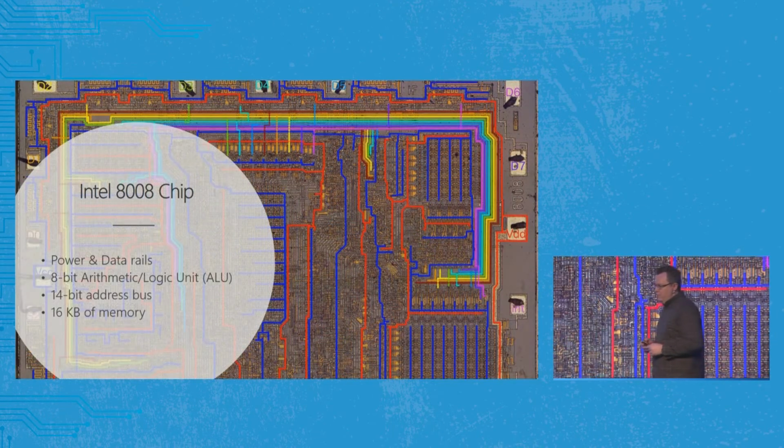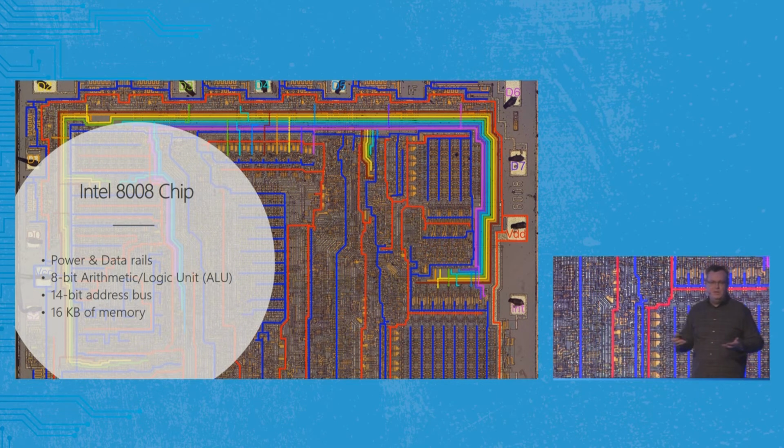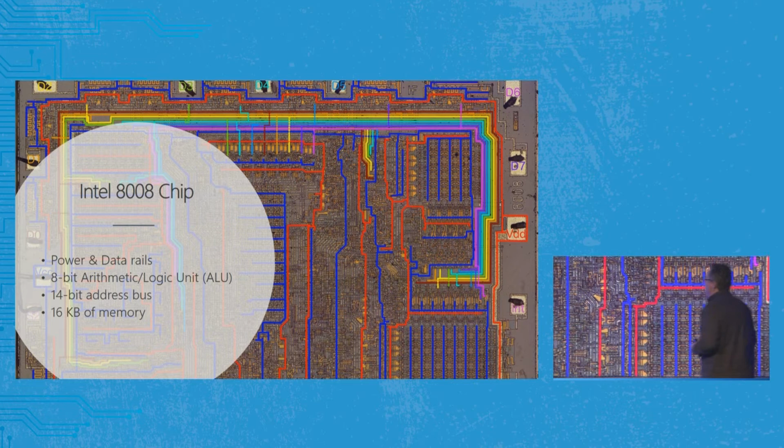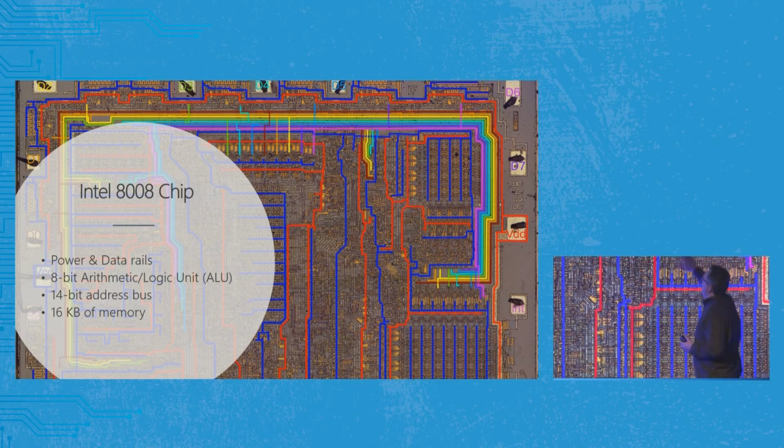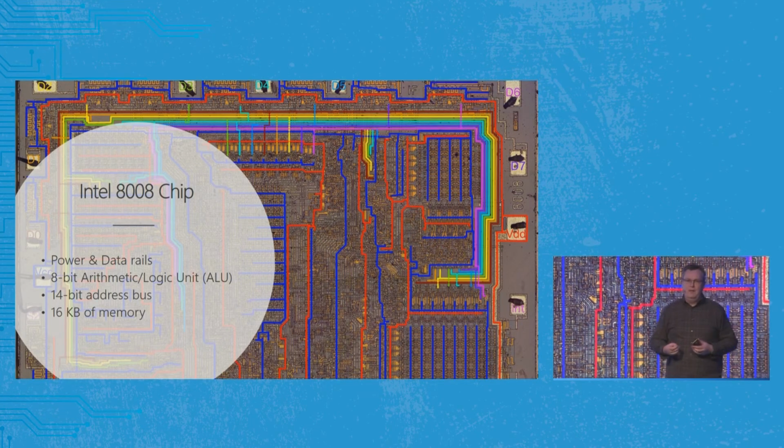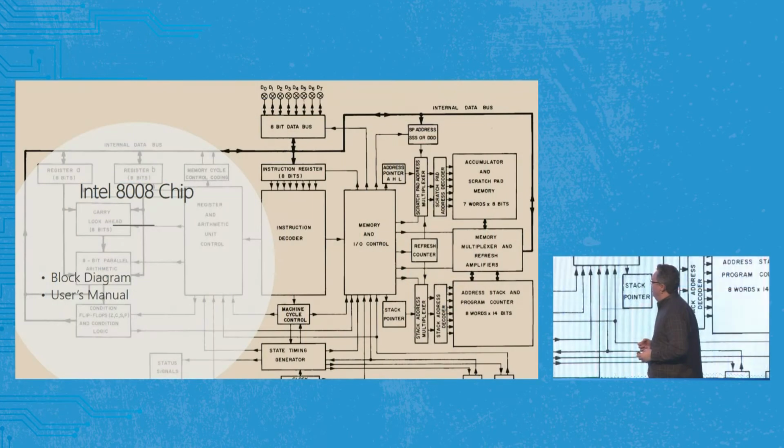When we start looking at reverse engineering from a silicon perspective, there are a number of things we have to do. For example, one of the first things we look for on a particular chip is where all the data rails are. The colored lines here represent the data lines, and we're talking about an 8-bit processor. Every one of these colors represents the actual power line and the data that goes down through individual bytes. The processor itself is not particularly interesting, with 16 kilobytes of memory.